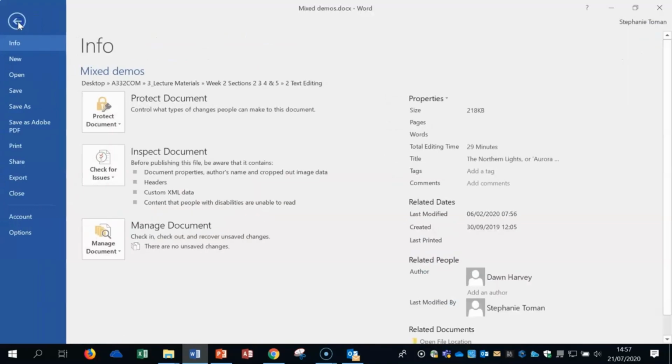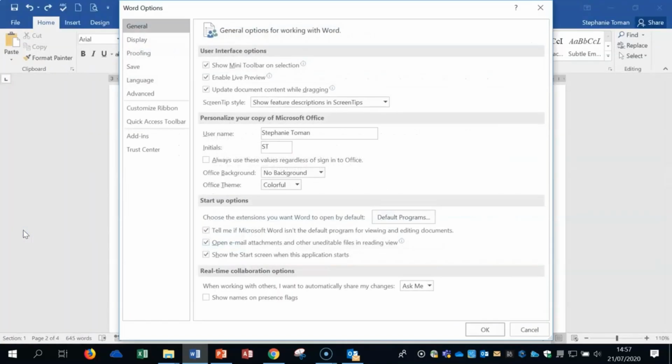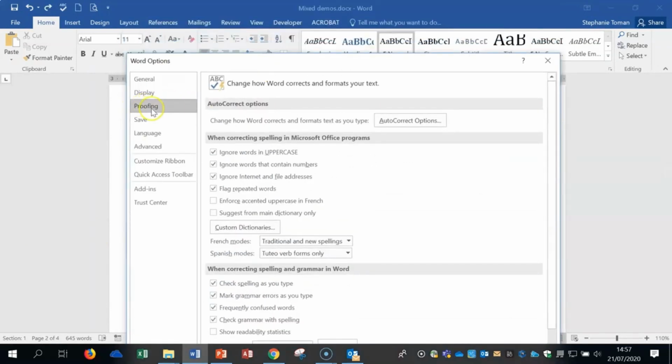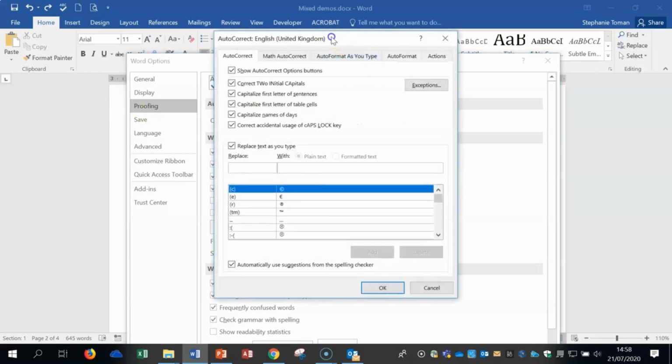So if we go into the file area and then into the options, make sure you're in the proofing. That's the thing to remember, that keyword, remember. So when we're doing Advanced Word and we're in the exam, we're thinking, what are we applying it to, or where is our cursor? The second thing is, what is the feature and where is it? And the third is to do it, to apply it. So if you try to keep it nice and methodical, you should be okay. You won't go wrong. Okay, so we're now in the proofing and there's the AutoCorrect options. Once you find it, it's pretty straightforward.